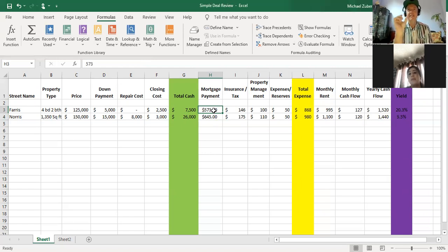Right. What red means in Excel is it's a negative number. So you actually have to multiply it by -1 to make it positive. If you're not careful, you'll get very confused. So let's multiply by -1 because you have to make it a positive number. You see the total expenses there in the yellow column, it says 868. You see that? This one here, total expenses yellow. Oh yeah, okay. I see it.